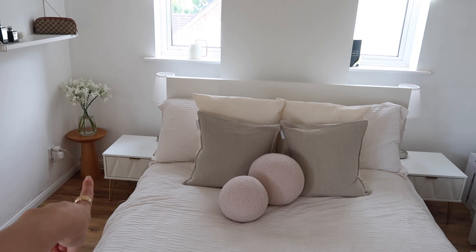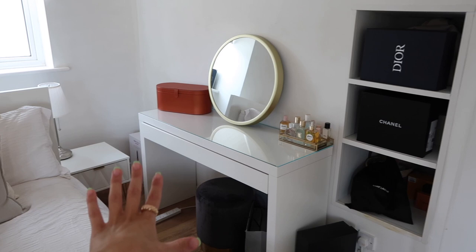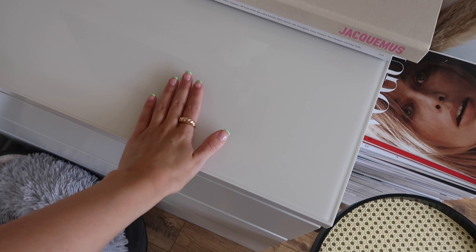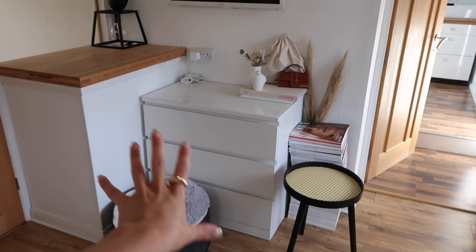I'll be selling the stool, the dressing table, and the mirror and replacing that with a nice chest of drawers along here. Then I won't have a bedside table on this side - I'll just have one slightly bigger bedside table here, and maybe get rid of this little wooden table from TUCKUS as well. If I have a nice big chest of drawers here it means I can fit everything in from the dressing table and from my bedside table, and hopefully everything from this chest of drawers too. I'm going to use this elsewhere in the house. I just want this space back because it takes up quite a bit of room. My chest of drawers is due to arrive on Thursday - it's currently Monday.